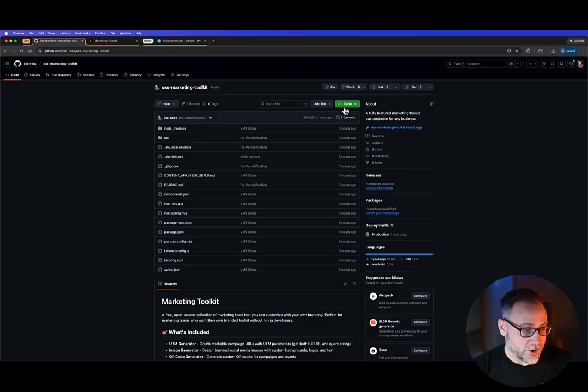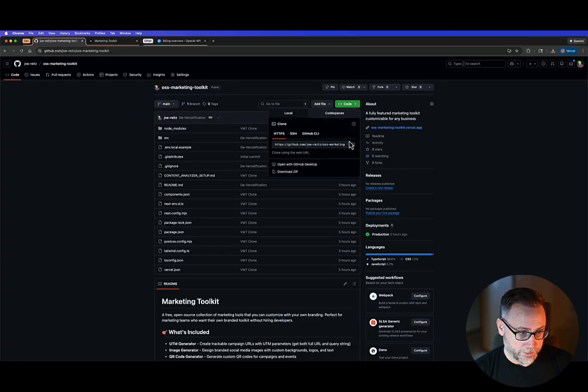But once you're in GitHub, what you're simply going to do is this green, if you're in dark mode, this green button that says code. If you hit this drop down, you'll have a few options here. Please do go ahead and download GitHub Desktop if you haven't already, and just pause this video and get it installed and all that. We are going to be using it a little bit here, just to kind of show how some of the process works.